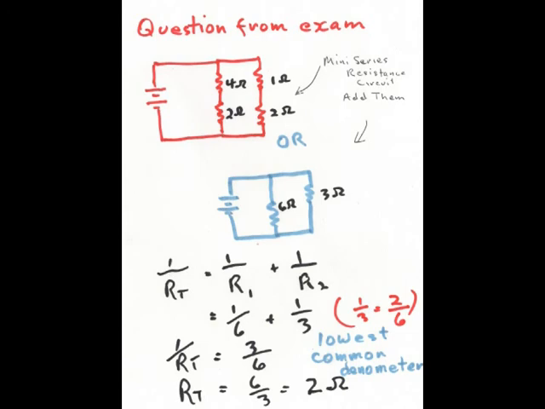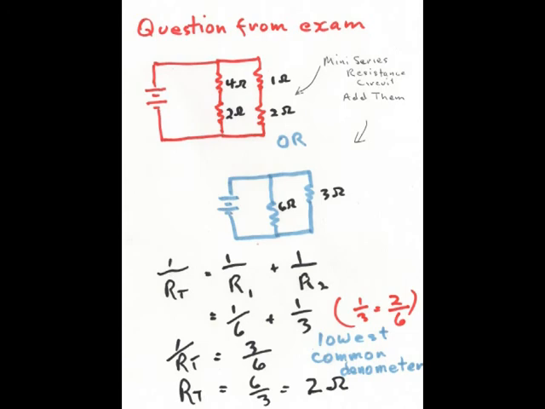That's 1 over 6 plus 1 over 3, but you have to find the lowest common denominator, and this is pretty straightforward because they're simple numbers. If you had more resistances in there, it might get a little more difficult, but we can find it here, and we find that 6 is the lowest common denominator, and 1/3 of course is 2/6, and 1/6 is 1/6. So they add up to 3/6. So 1 over RT equals 3 over 6. But we flip them to find the actual value, because they were inverted, and we find that 6 over 3 becomes 2 ohms. So the answer to that problem of parallel resistance is 2 ohms.